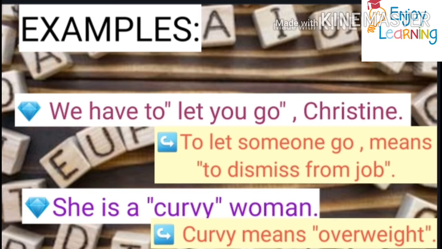Similarly, we have to let you go, Christine. To let someone go means to dismiss someone from a job. Means we have to fire you. In place of that, something which sounds very offensive and harsh, you can use something which is easily accepted. Next is, she is a curvy woman instead of she is an overweight woman.